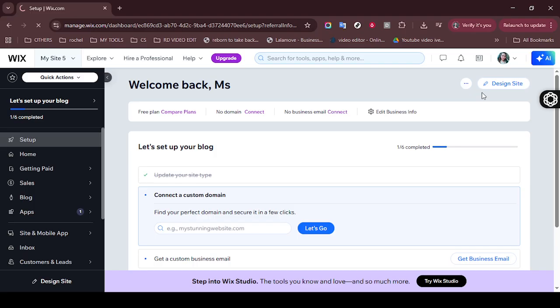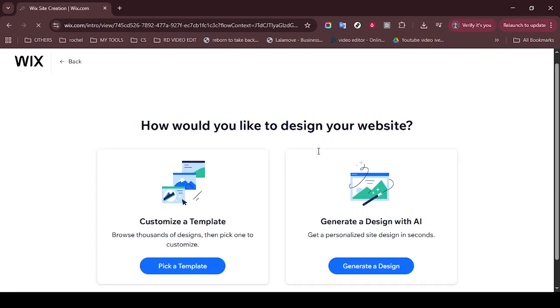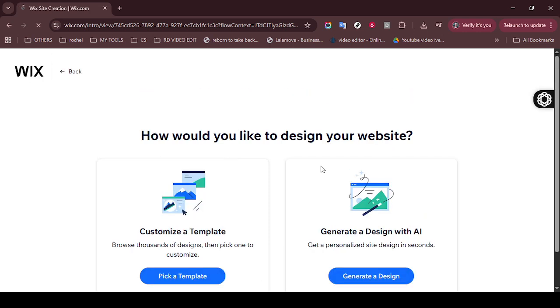This is where we will incorporate our loading screen. Once you're inside the Wix editor, move your cursor over to the left-hand side where you'll find the Add button. It's your go-to for adding any new element to your site. Click on Add and a menu will pop up displaying a range of options you can include in your site. What we're looking for specifically are the loading screen elements. Browse through the options until you find the one that suits your website's theme and aesthetics. Click on your desired element to add it to your site.